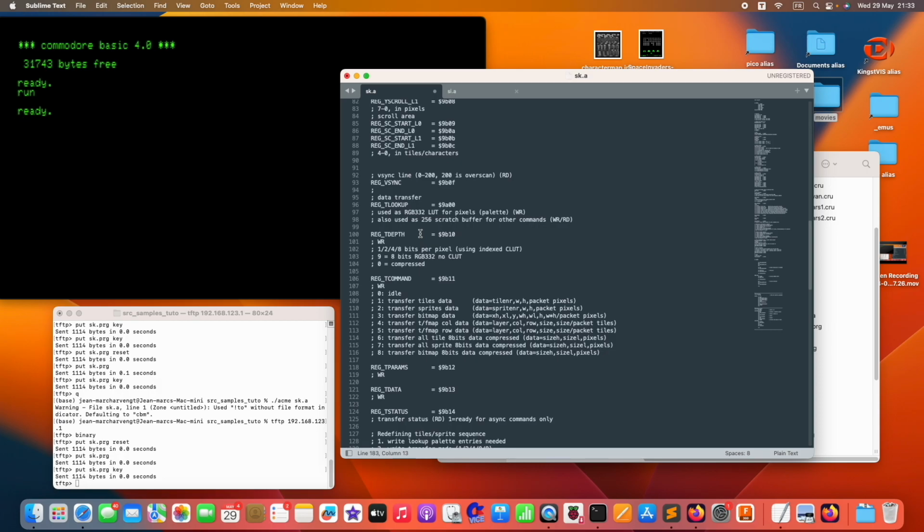Now on the PET, if you stored everything as 1 byte per pixel, things would take a lot of memory. So when you transfer your objects from the PET to the Pico, it is possible to specify them in a different format. One of the registers, which is part of this set of transfer registers, is called the transfer depth.